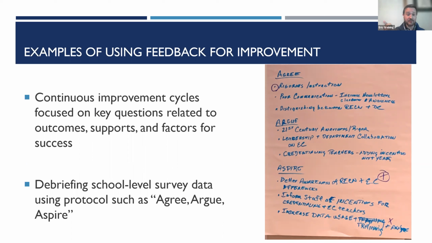There are going to be certain elements that you agree with. There are also going to be certain things that you see in the data that may not fully represent the current situation. And so giving people the space to argue with that was a really useful conversation about thinking about what are the things that maybe the data didn't fully represent that the school was either doing well or thought they needed to improve on. And then finally, that Aspire piece. So looking at that year's survey results and thinking about, well, when they take the survey again at this point next year, where do they want those data points to be, and what do they aspire to do as a result of that?